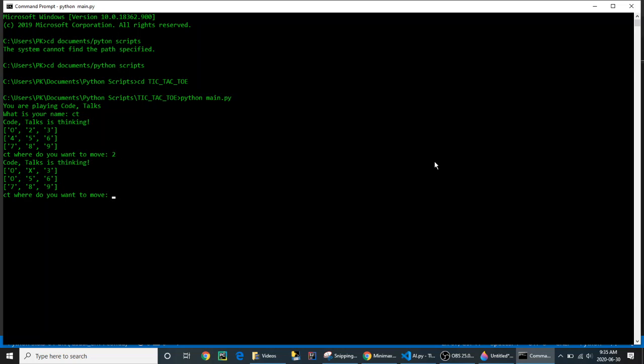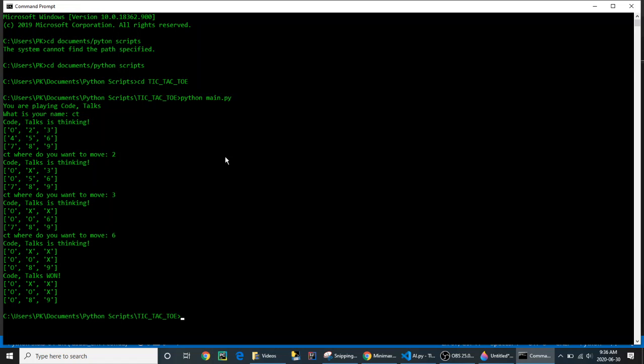We'll move to spot 2. You can see it move to spot 4 over here, and then if I move to 3, it should move to 7. Oh, okay, I see what it's doing here. It's just creating 2 wins because it gave it a higher score, but still not worried because it created 2 ways to win. I see, smart. And we created 3 ways to win. Okay, I'm actually kind of impressed. 6, and you can see it 1.